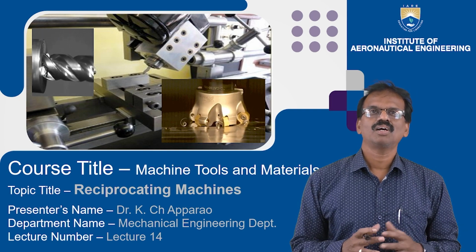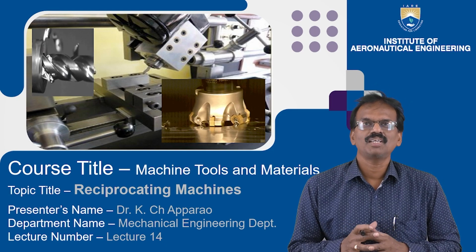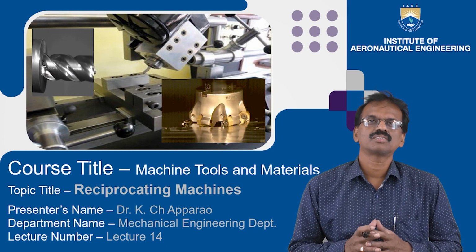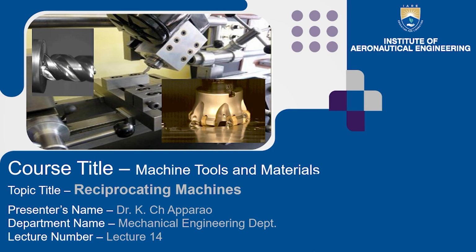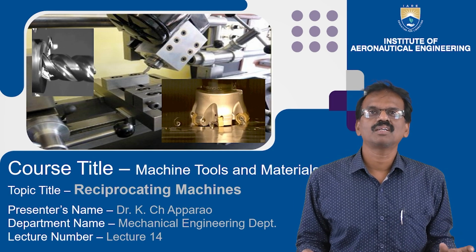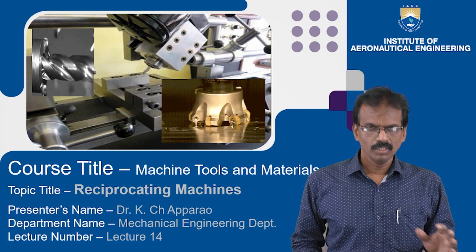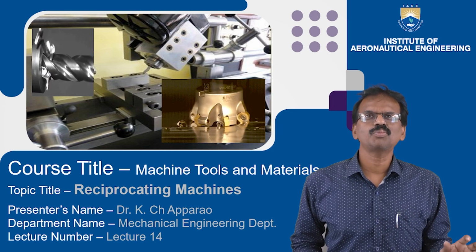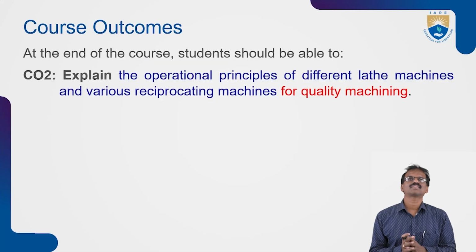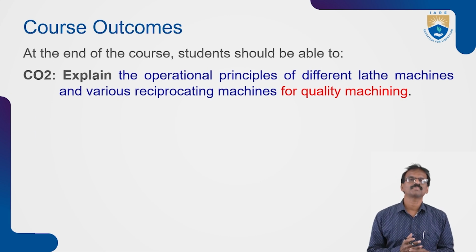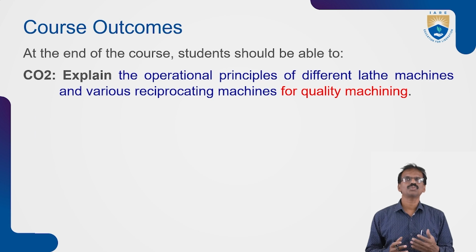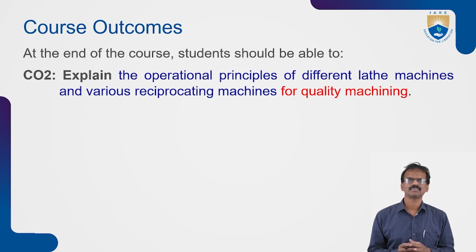In the last class we already discussed the types of lathes and the different operations performed on the lathe machine. We also discussed the central lathe, semi-automatic lathe and automatic lathes. So before going to the explanation about the reciprocating machines, first we'll see the comparisons and differentiations between the central lathe and semi-automatic lathes. Then we know that semi-automatic lathes are of two types, mainly capstan and turret lathes, and we'll see the classification differences between the capstan lathe and turret lathe also.